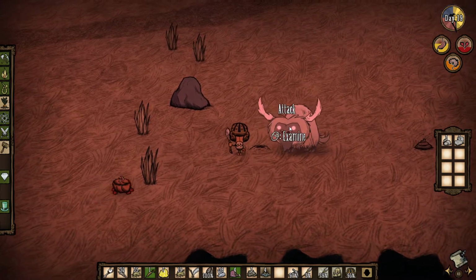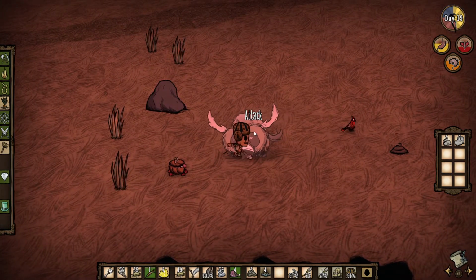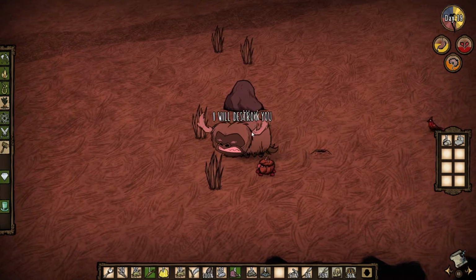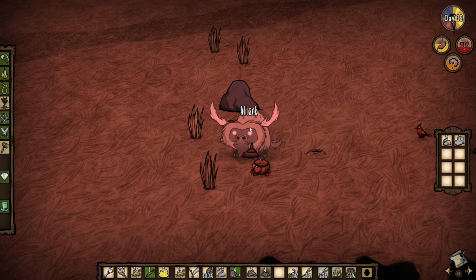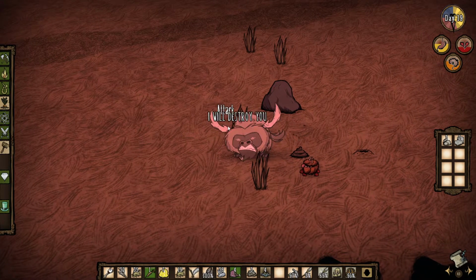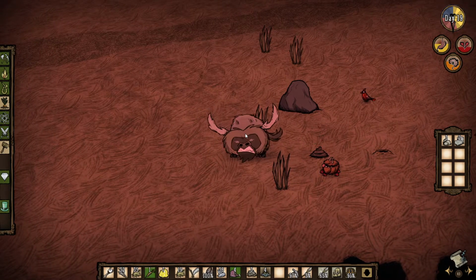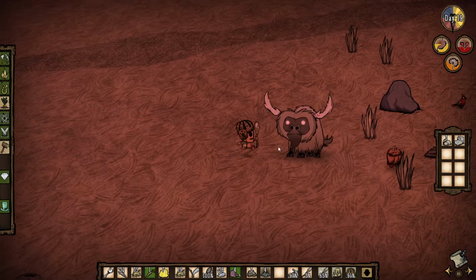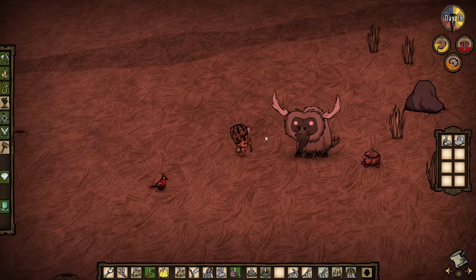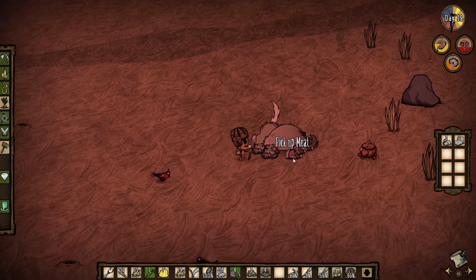Okay, here we go. All right. Come on. Oh god. 1, 2, 3, 4, 5. Oh, it shit itself. 1, 2, 3, 4, 5. Okay, all right. Please drop the horn. Please drop it. Okay, okay. 2, 3, 4, 5. Oh, I killed it.